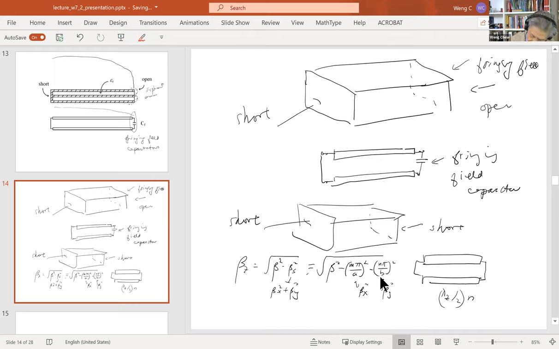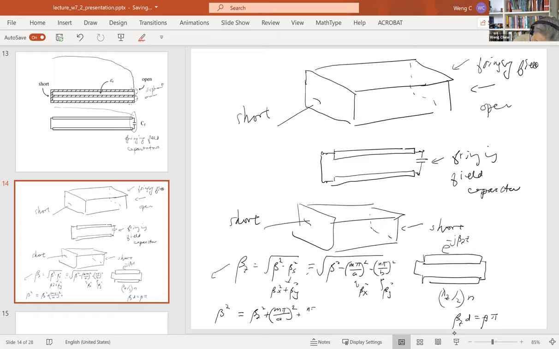And then you can put this with a short circuit model. And then if this wave is having a wave number propagating in that manner, then the other condition is that beta z d has to be p pi. Okay, this beta z, the wave number in the z direction times the d must be an integer multiple of pi, or p pi as I use in the notes here. So what happens then is that beta squared, if I put beta z in there and square this equation, I will have beta squared is beta z squared plus m pi over a squared plus n pi over b squared. Beta z can be p pi over d, okay?